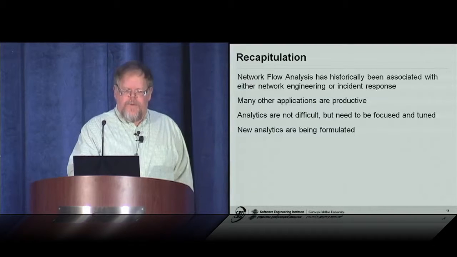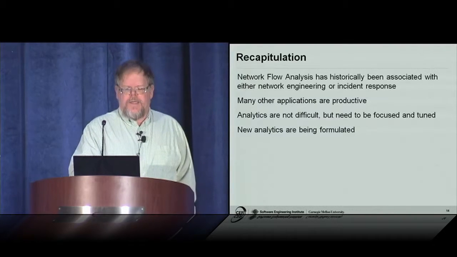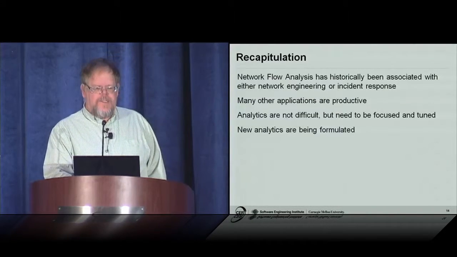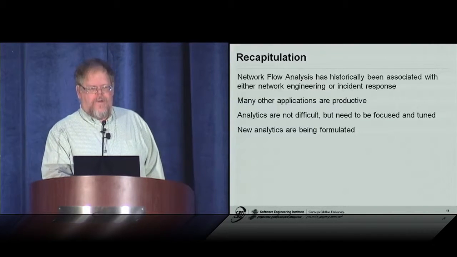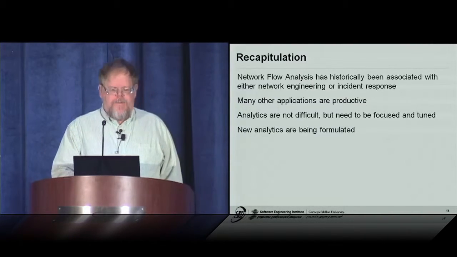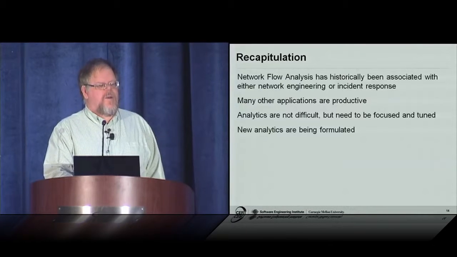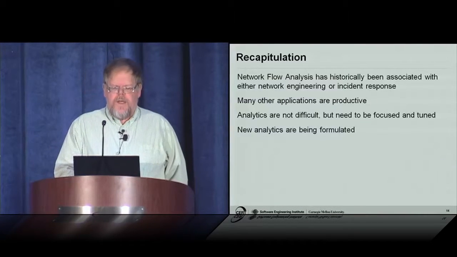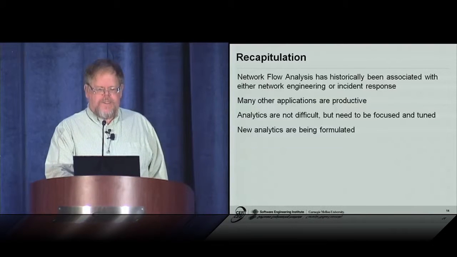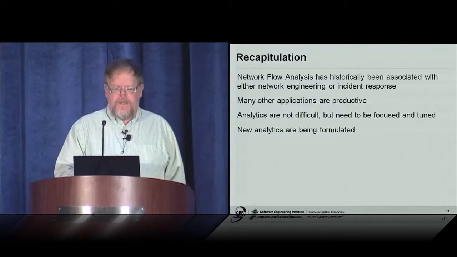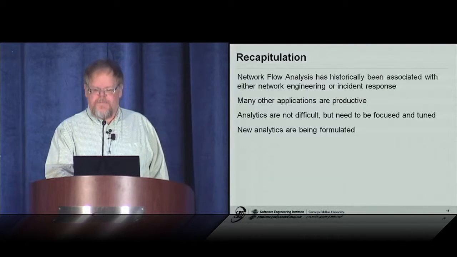Network flow analysis is historically associated with either network engineering or incident response. Those were probably the initial thrusts that led to a lot of the network flow activity. But there's a lot of other applications that are productive. We need to start thinking not just how do we do better attack detection, but also what ways can we use it that are not as focused specifically around the idea of incident response. New analytics are being formulated, new capabilities exist for doing that.